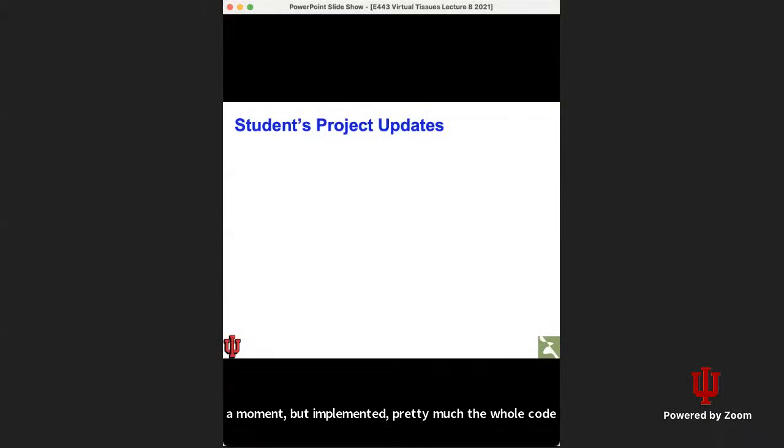Yeah. So I'm just going to talk through my project, if that's okay, and I'll explain why in a moment. I've implemented pretty much the whole code base that was provided in the previous CompuCell project. Did all the plugins and the additional Python functions. When I try to run it, I'm getting a couple of errors, and I think it might have to do with versioning issues for CompuCell, because the old project was using 3.7 or something older, and it's saying it can't recognize something now. So I'm going to have to look into that later this week.